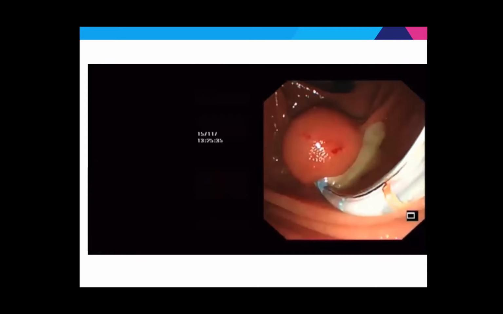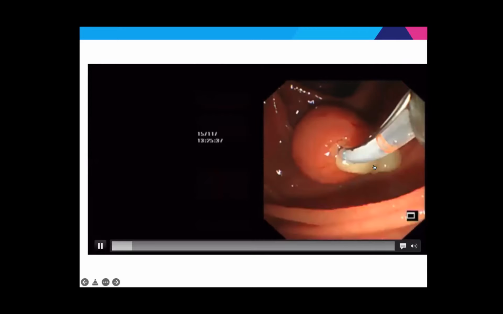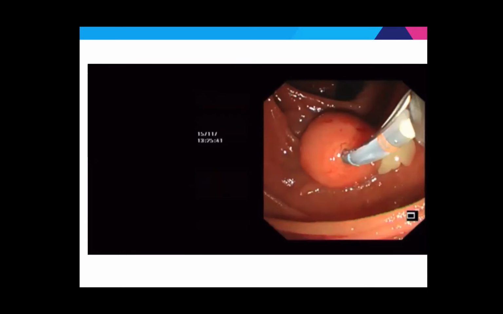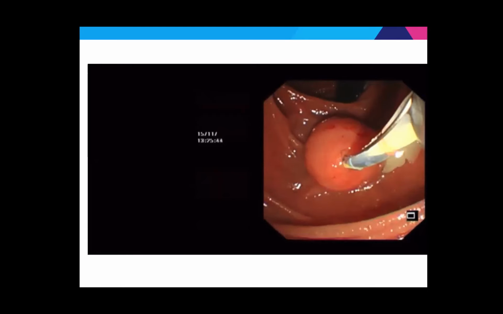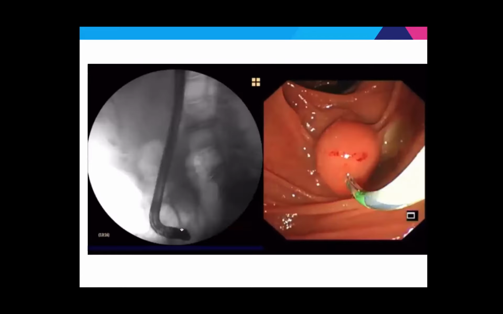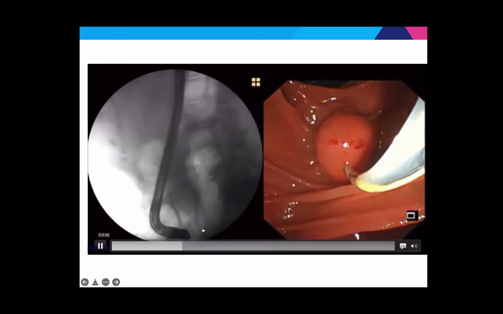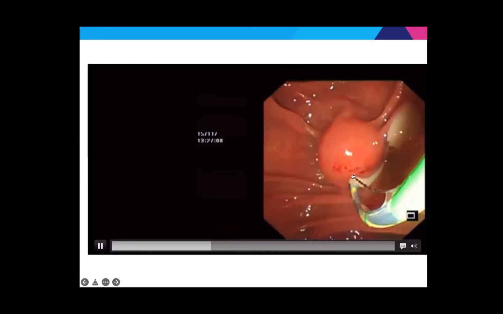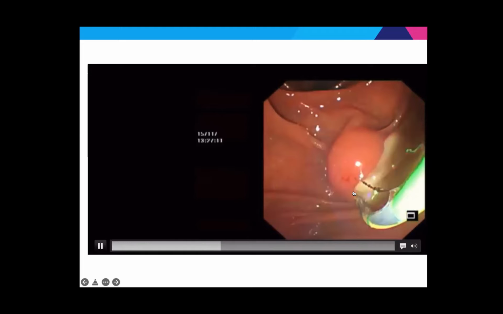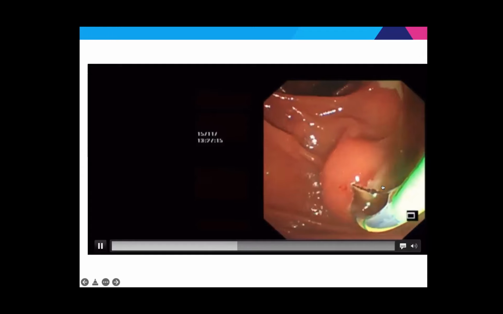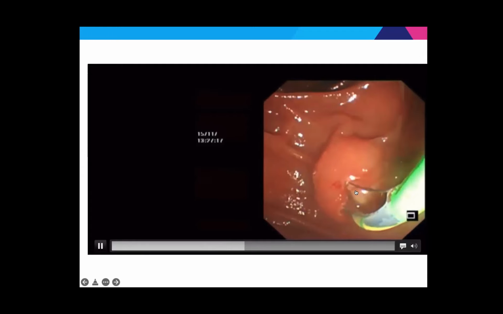This is a patient with cholangitis. She's actually draining quite a bit of pus from the bile duct. We're cannulating the bile duct right now with a sphincterotome and passing a wire through and injecting a bit of contrast. You'll see a cholangiogram on the left side soon. After confirming that you're in the bile duct, you use a cutting wire right here to perform a sphincterotomy, cutting the sphincter of Oddi. This allows a lot of passage of bile and pus and allows the stone to drain as well.